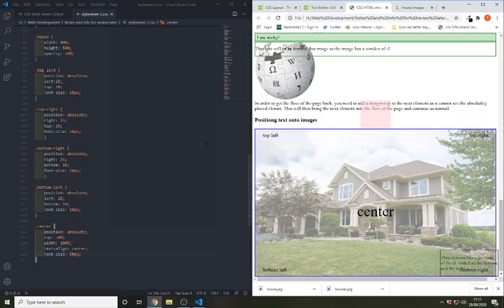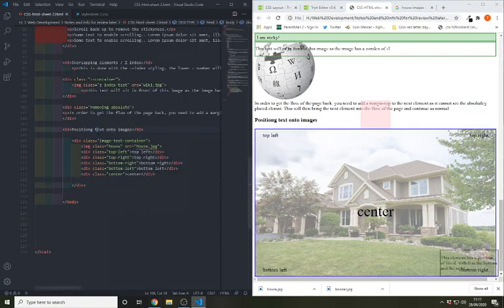So, what I keep getting confused about is that because images are centered with margin auto, I keep using margins for text, even though I know text-align center works, which is not cool. So I need to get out of that habit. So, we just need to make a note on this.